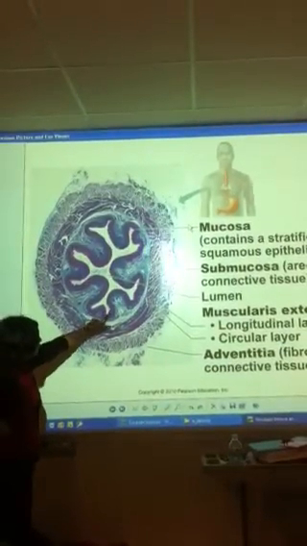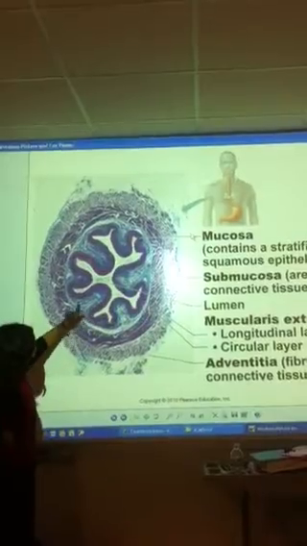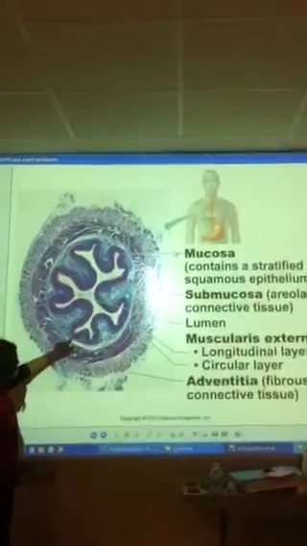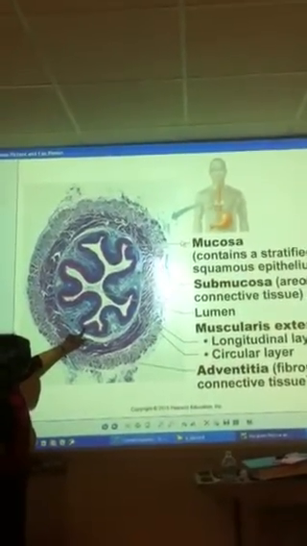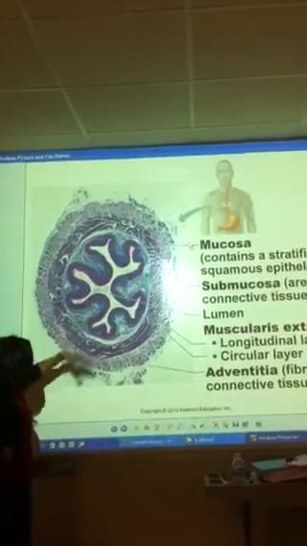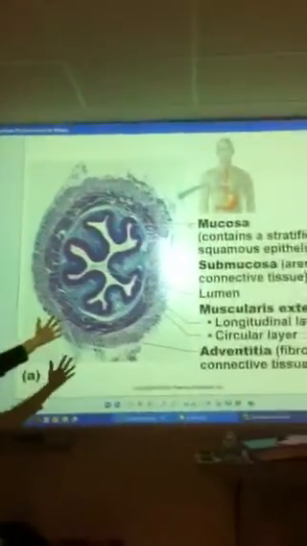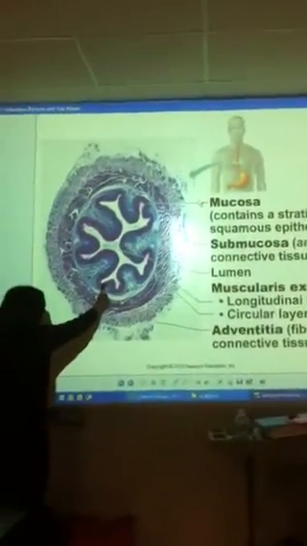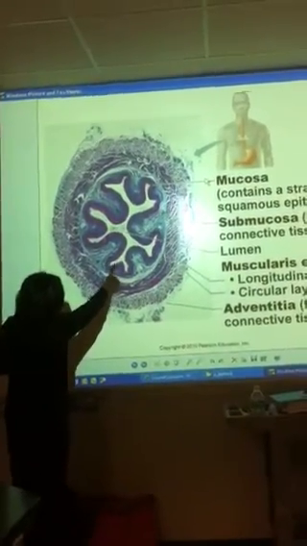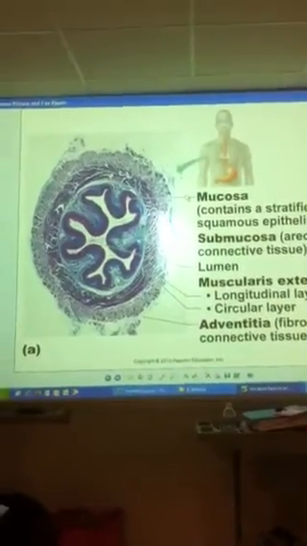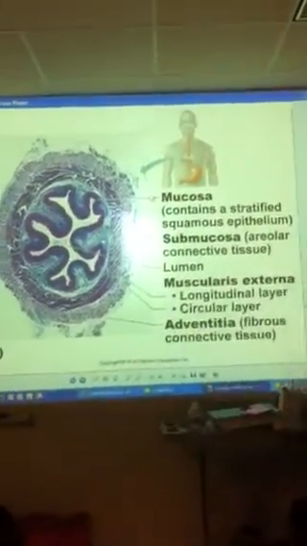And so you can see that the entire mucosa, as well as the submucosa, is thrown into folds because the muscularis mucosae is very prominent here. And so this is the lumen. When there's no food, the mucosa and the submucosa are really thrown into folds, and then they expand and the food passes through. So these cells here are also stratified squamous epithelium. We talked about that, stratified. So from the oral cavity down to the esophagus, you have stratified squamous epithelial cells.